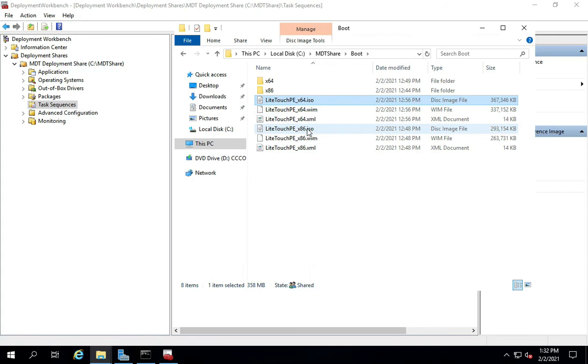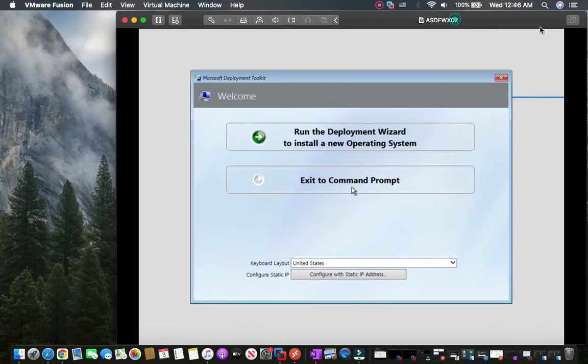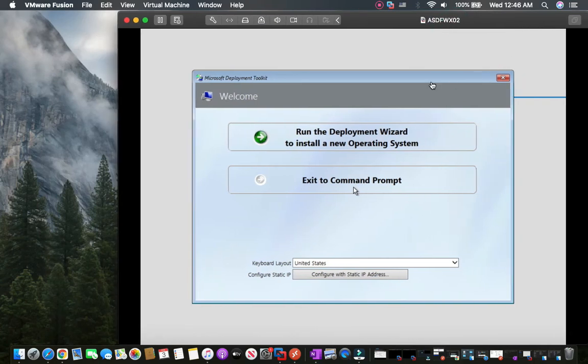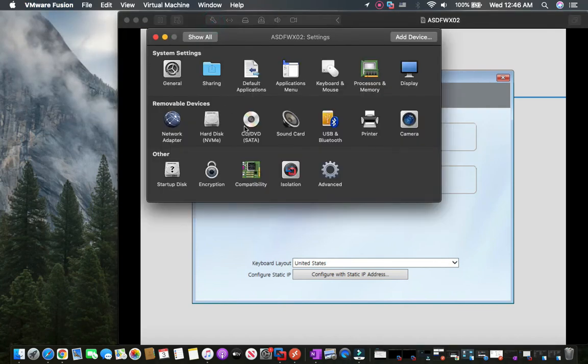So let's just attach the 64-bit boot ISO that we have got. What basically I have done here is I spun up another client VM, and if I go under the settings, let me take you under the settings really quick.